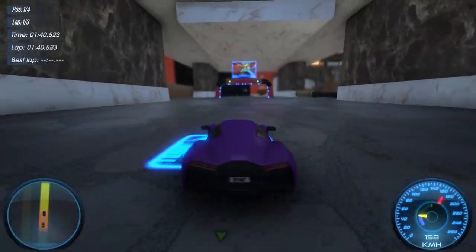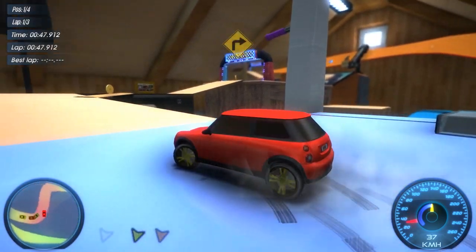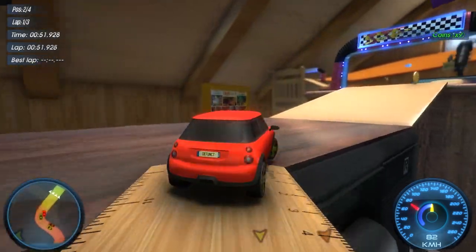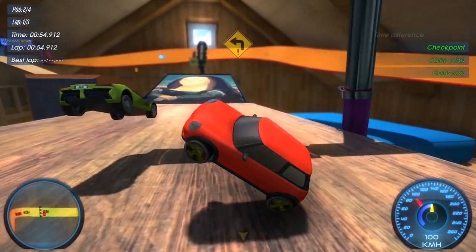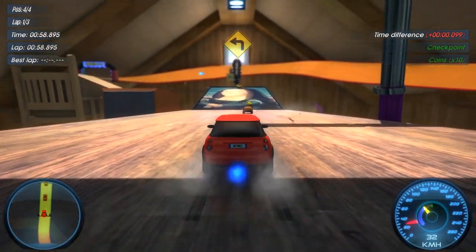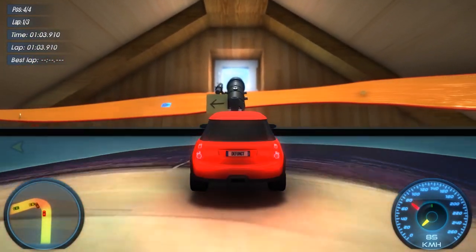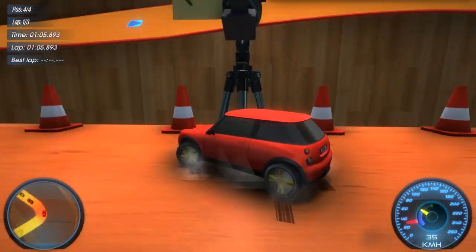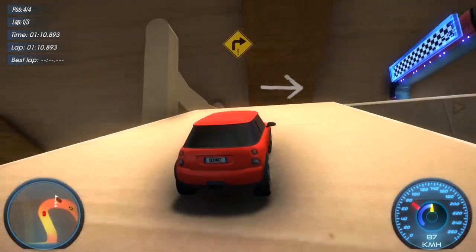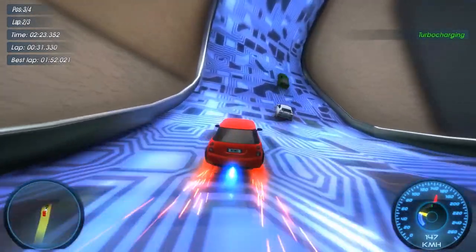Unfortunately, even with a fully upgraded car, the racing in Mini Madness just isn't very good. The problem is obvious from the first race: the gameplay is floaty because the cars have no weight to them. Your vehicle bounces around the level as if it's made out of paper, constantly rolling over and flying through the air in uncontrollable ways. I'm not looking for perfect physics or realism, but it gets so bad that there were times I wondered if any of this is even happening on Earth.